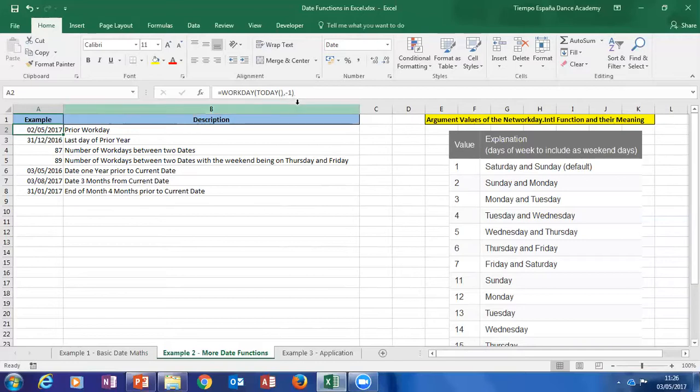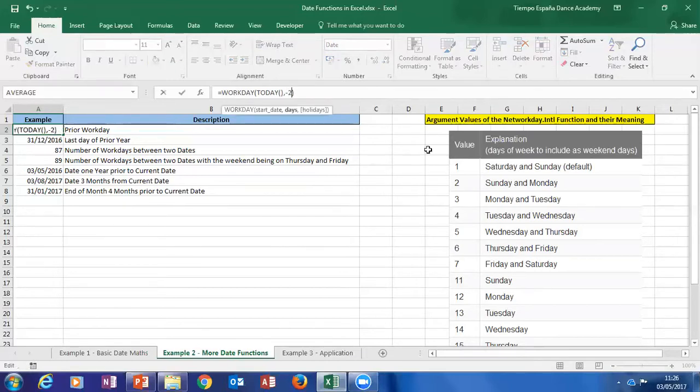So since today is Wednesday, the last workday, if I subtract 1 from that, it will be Tuesday. So it's doing effectively the same thing as if we had just subtracted 1 date anyway. Similarly, if I subtract 2, it's going to give me Monday's date, which is still the same. But if I subtract 3 here, it's going to jump directly to the 28th instead of the 30th, because it's just missing out the weekends effectively.